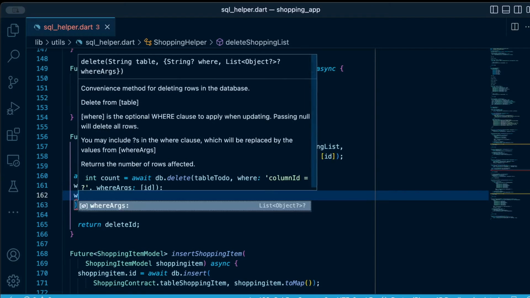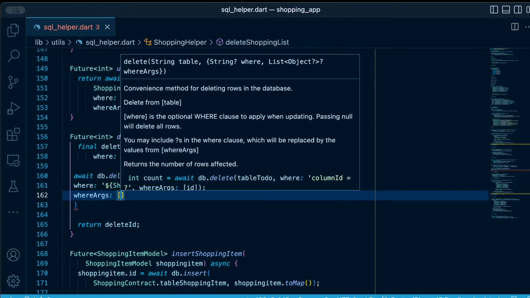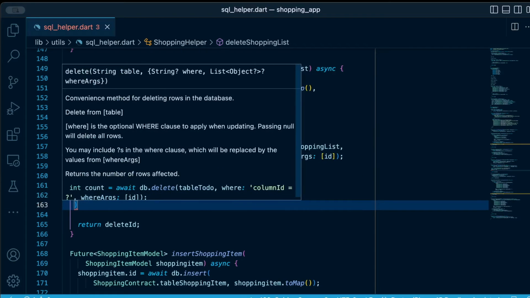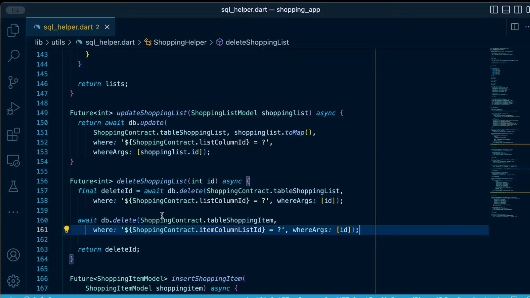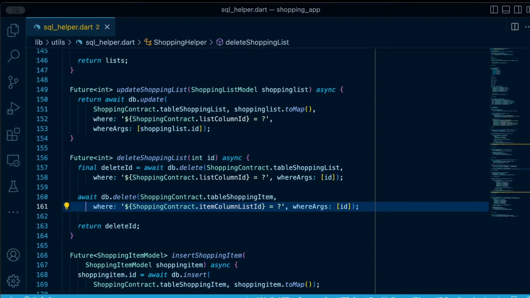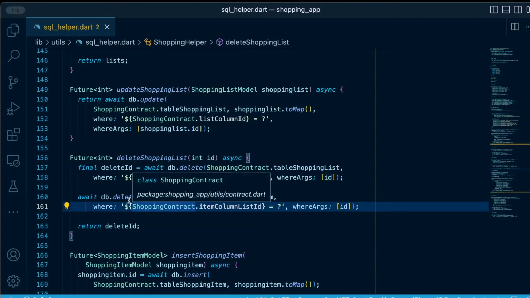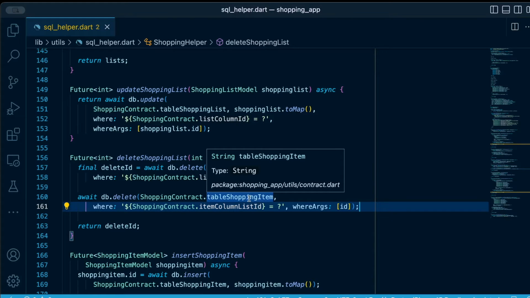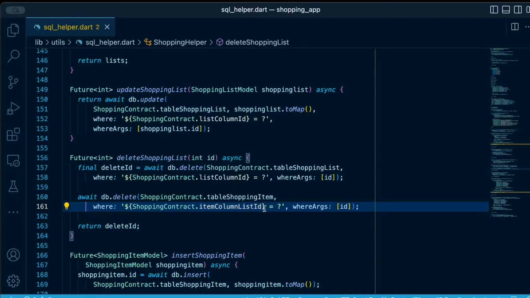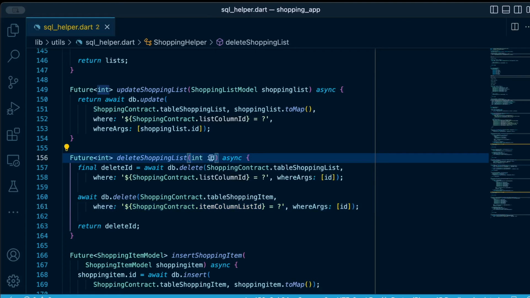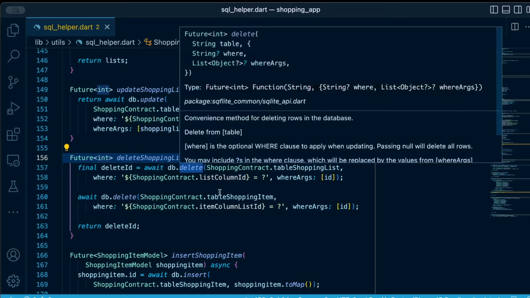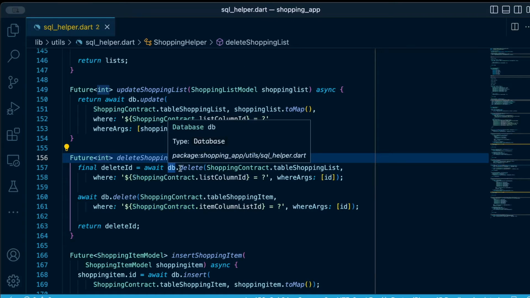So what we have said is that delete in the shopping item table, where the item column list ID is equals to the ID of this specific list that we're deleting. So it will delete all the items within this list. So as much as we're deleting the list itself, we're deleting all the items in that specific list.